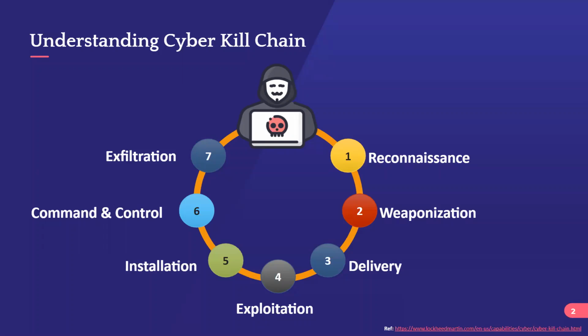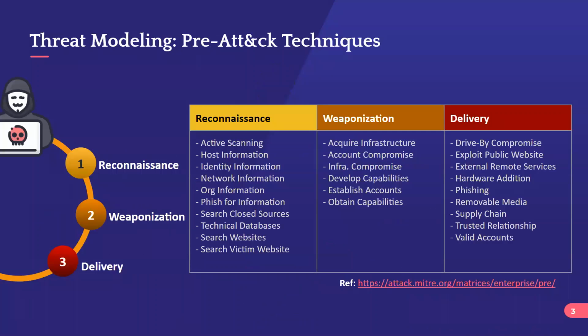But coming back to the election related research project, we solely focused on the first 2 parts of the kill chain, which were reconnaissance and weaponization. Obviously, our goal was not disruption, but just to evaluate what would be the first few steps that an adversary will take to disrupt an election cycle.